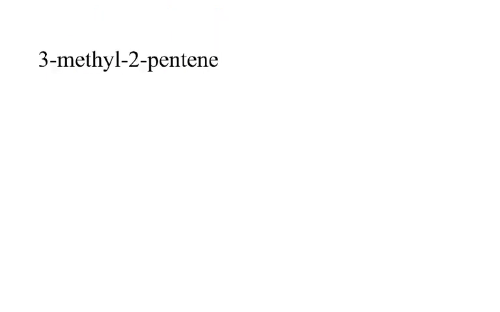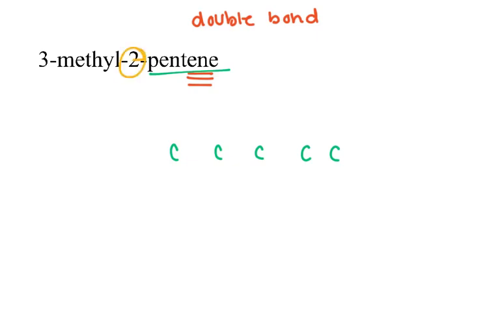All right, I think we got a couple more just to keep practicing with. So now we have an ene. I don't know if you guys can see this right away, right off the bat. So ene, that's going to be our double bond. So our parent, pentene. So I'm going to draw 5. 1, 2, 3, 4, 5. I have a 2 here.